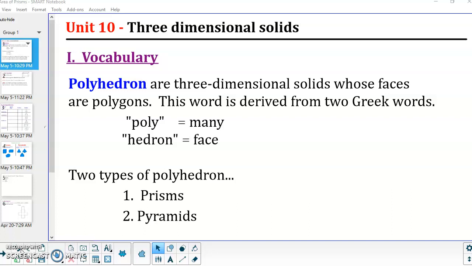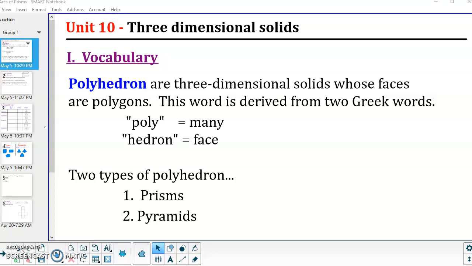And I know that that might seem like something that you just want to skip over, but my concern is if I didn't cover this and Math Excel was referring to a shape with a specific name and I didn't teach you what those names were, then you would struggle with Math Excel. And that's going to be how I'm going to assign the bulk, if not all, of your assignments from here on out. So the first thing is a polyhedron.